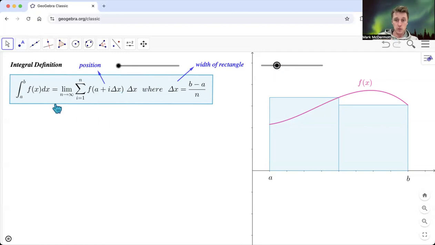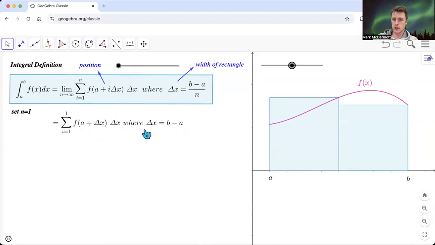What I like to do in terms of my own understanding is to pick some values of n. Obviously, n is approaching infinity at some stage, but before it gets to infinity, it has to go through 1, 2, 3, 4. And so for me to understand this personally, I find it useful to just pick n being small numbers to sort of see what's going on. So let's try that. Let's set n to be equal to 1. So this right-hand side, if n is equal to 1, is going to look something like this. And just ignore this first part for now. I just want to look at this delta x.